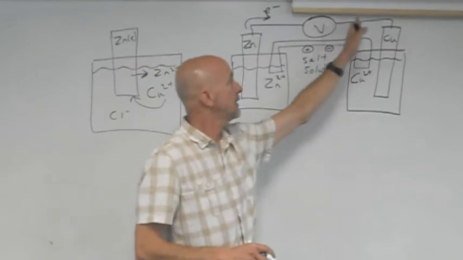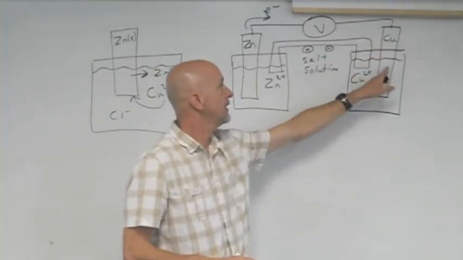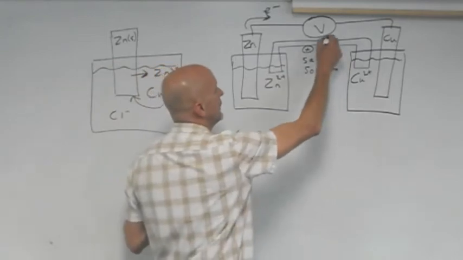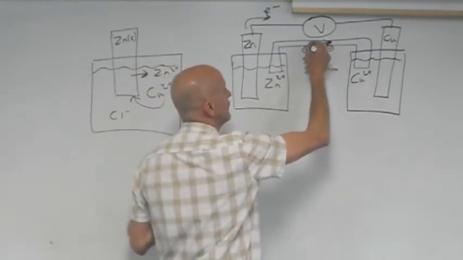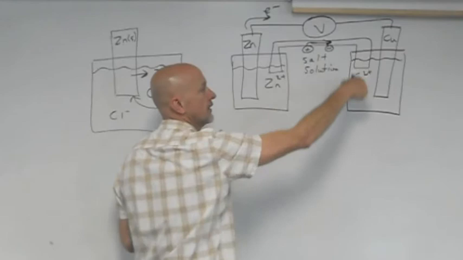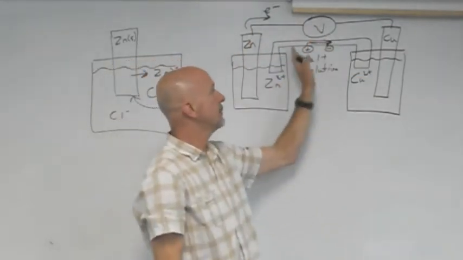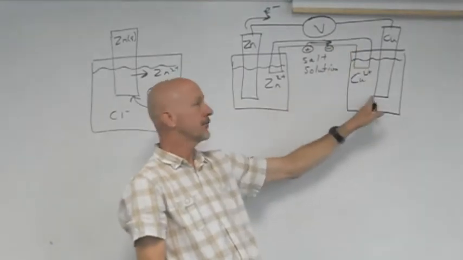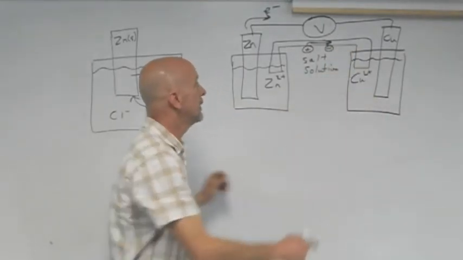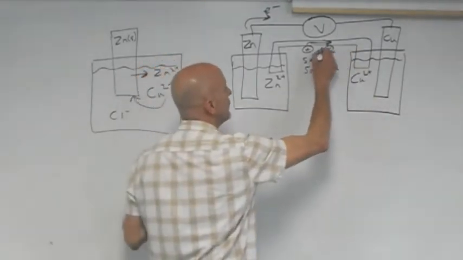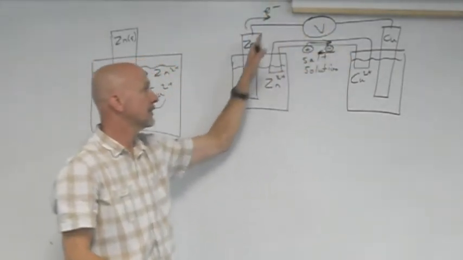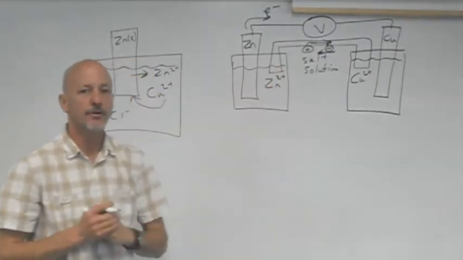Negative charges come along, electrons come in here, add here, and so what I can do to balance that, I'm going to send positive ions. These positives are going to start to come in here. I'm adding negative charges, so I'm going to balance the charge. So these ions, the positive ions from the salt, are going to come in this way. The negative ions are going to transfer in here. Because I'm losing negative charge, I'm going to start to put that negative charge back through the salt bridge.